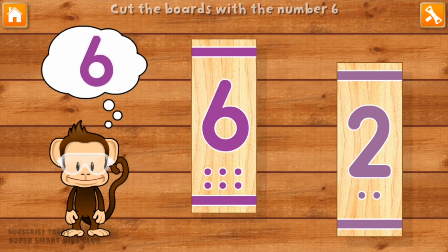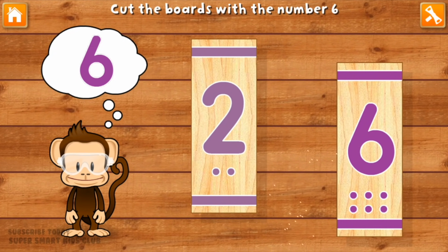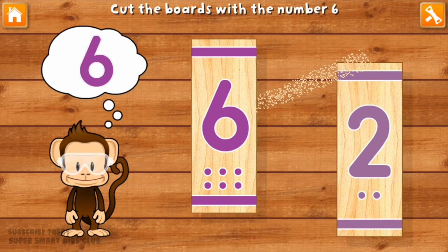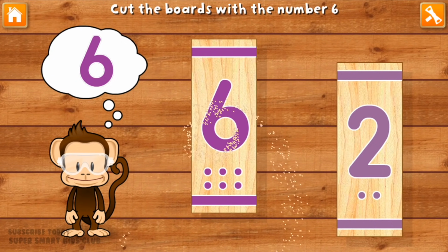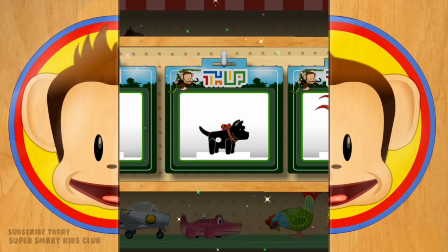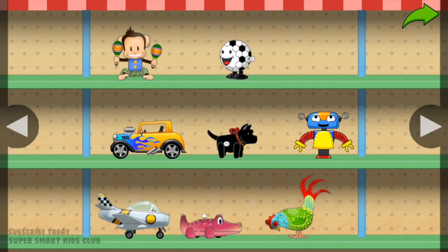Use your finger to cut the boards with the number 6! 6! 6! Six! Great fixing! You've earned a prize! Choose one for your toy shop!